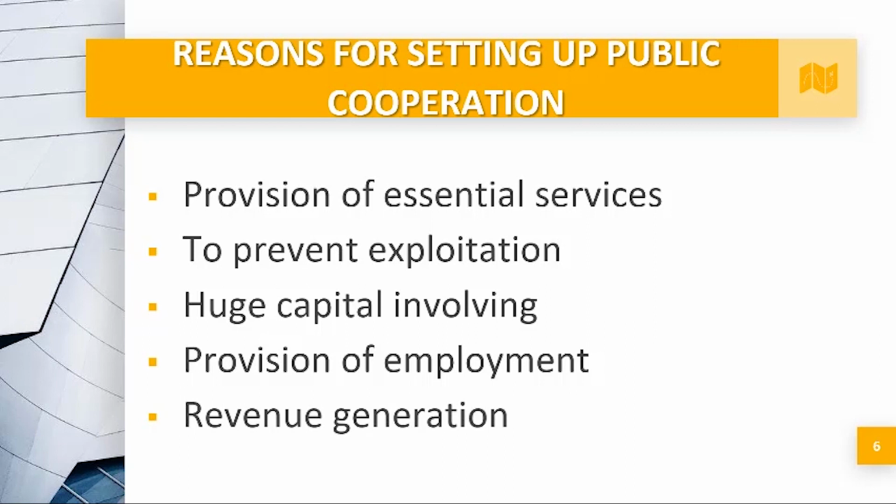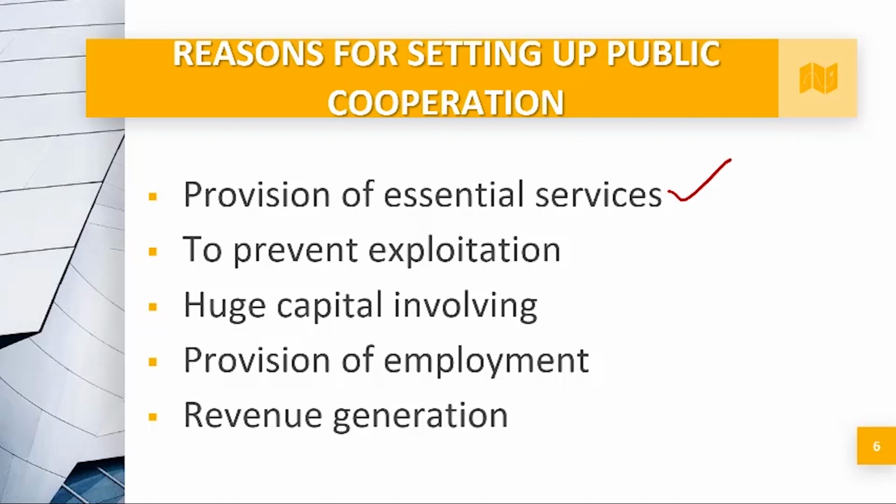Next, we said revenue generation. Definitely a public corporation is created for revenue generation because they pay tax, whether you like it or not. We have the direct and indirect tax. As you're buying products from that particular company, you are paying tax. They are also paying tax for whatever they are doing.